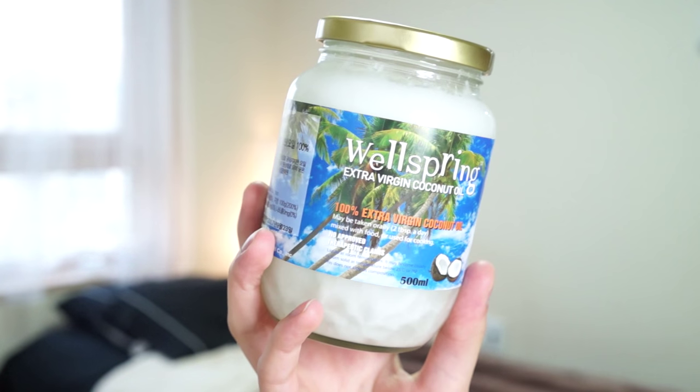When I finally got to the bleaching process, I found this method where they use coconut oil to protect the hair while bleaching, just so it's not as damaging - because no matter what, your hair is going to get damaged when bleaching. So I got some extra virgin coconut oil and slathered it in my hair before bleaching. I was supposed to leave it in all night, but I put too much and it started dripping down my neck, so I only left it in for 30 minutes to an hour.